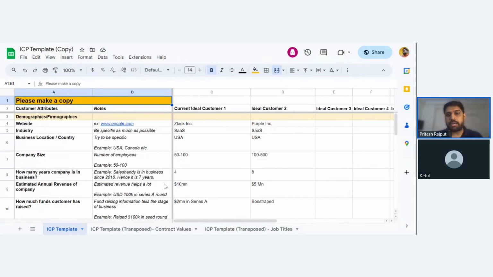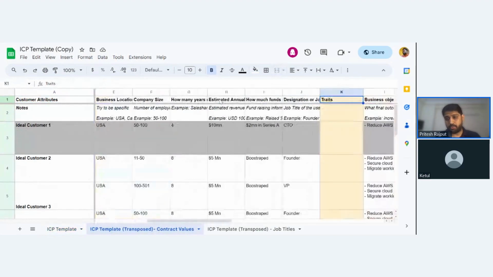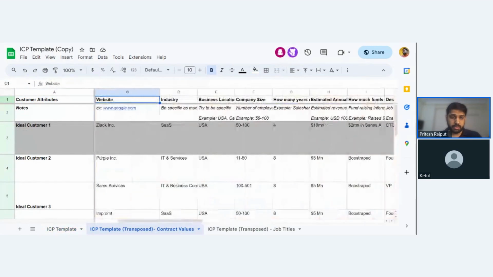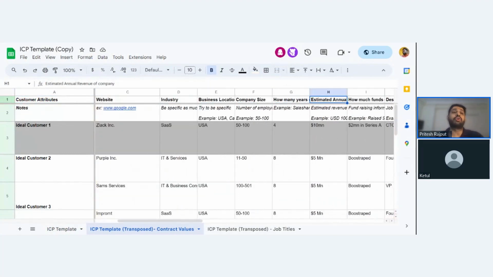So you can just create your ICPs, and much more importantly, you have to take care of these fields that you mark for your ICPs. These fields are very important. After you have found your historical data and filled it in this ICP sheet, what you have to do is export this sheet and input these filters into your database.